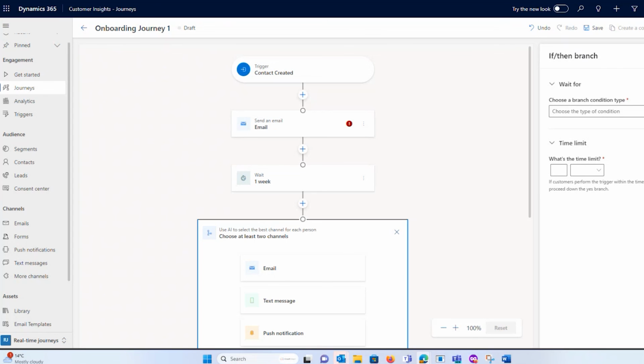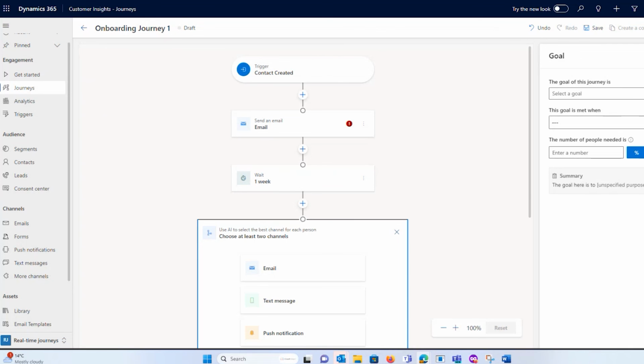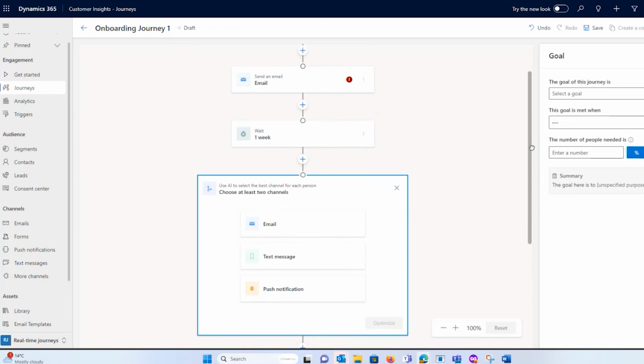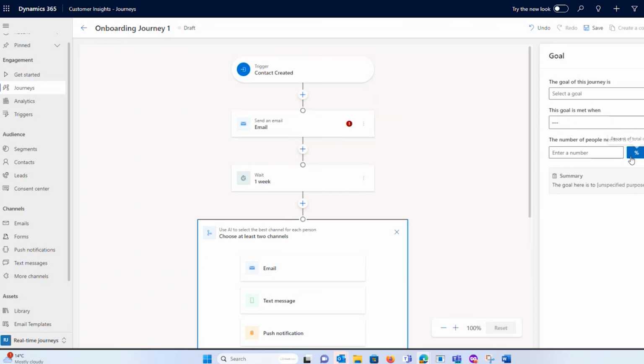And then you also have some additional functionality in that you can set up goals, which are those goal metrics that you saw under the channel analytics, which said to you, this is how many of your goals have been met. This is how the journeys are doing. You can also set goals yourself for journeys. So say, I want 20 people to have registered for this event within 2 weeks, and it will tell you then how you are doing in meeting those goals.